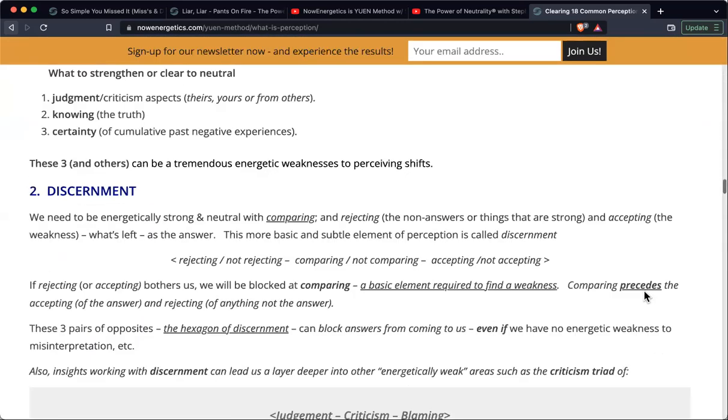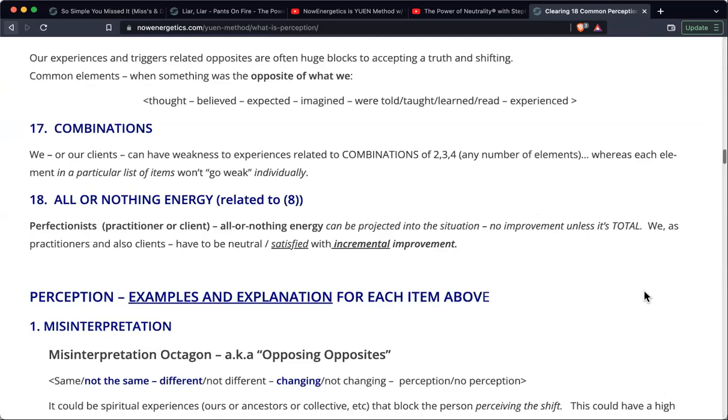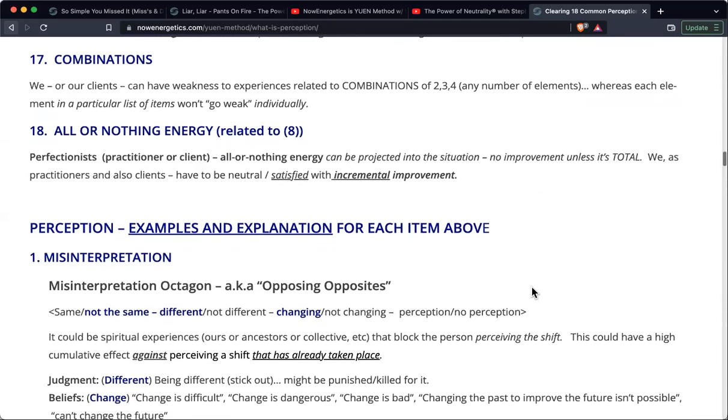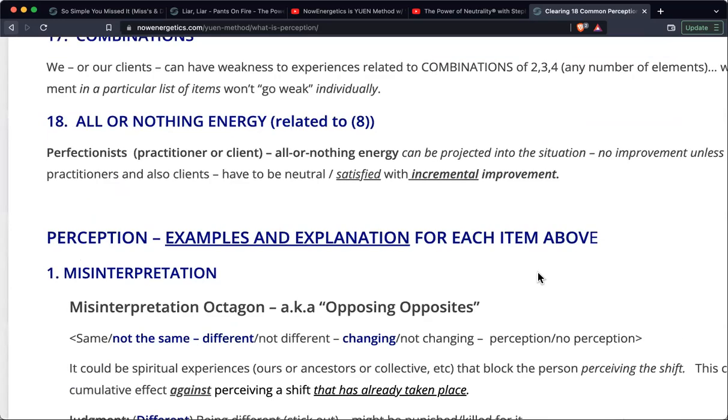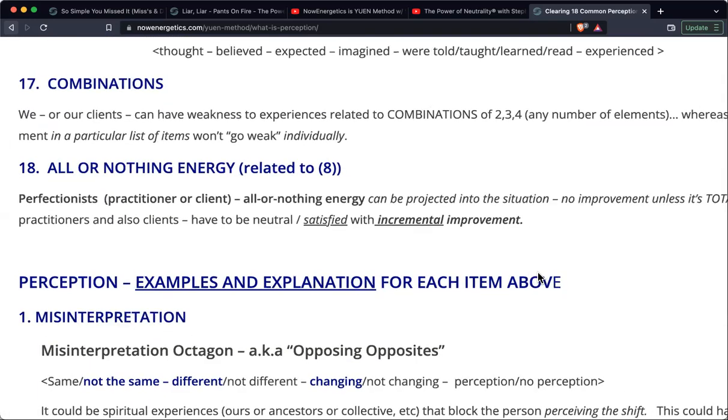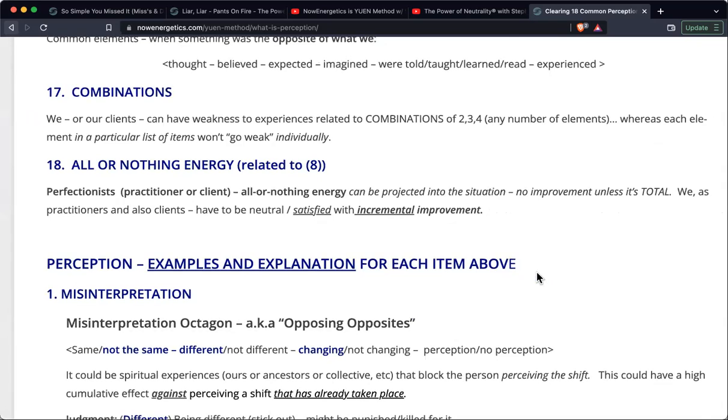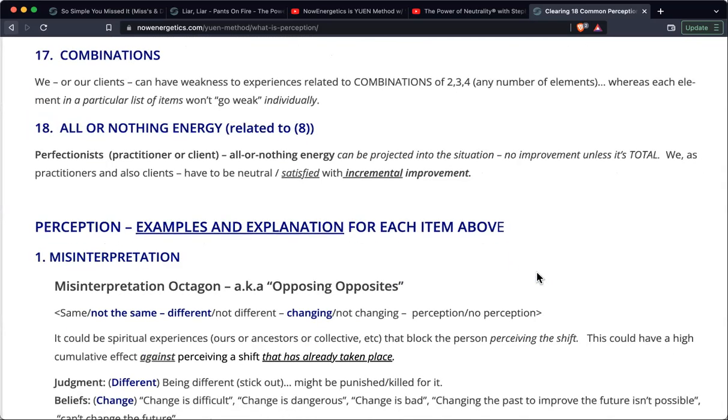So the 2 new ones that I documented were combination weakness, which is something that we haven't touched on much, and it's something in YUEN Method that is kind of done in passing. Some of the older folks who have been with the method for a while know about combination weakness, but it's not something Dr. Yuen talks about very often, so I'm bringing it up here. It can be a powerful block because people look at things individually sometimes. When we look at shapes and triads and pentagons and hexagons and octagons, it's not just the individual issues that go weak.